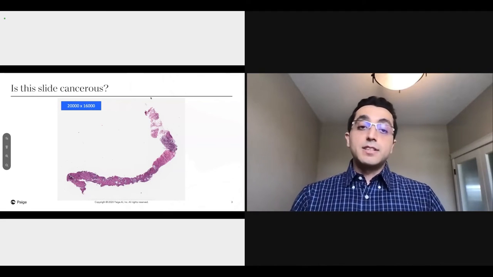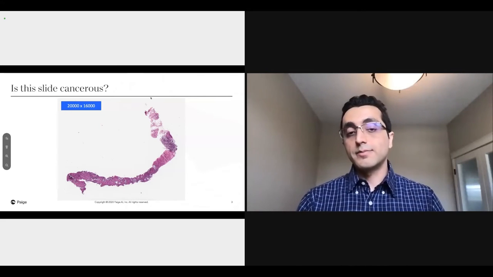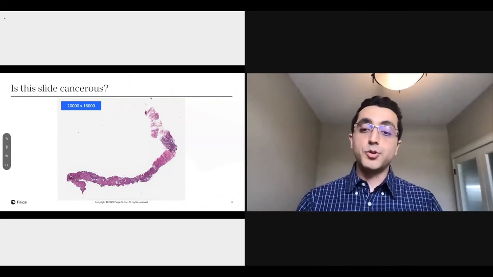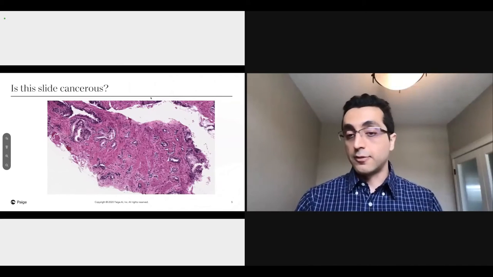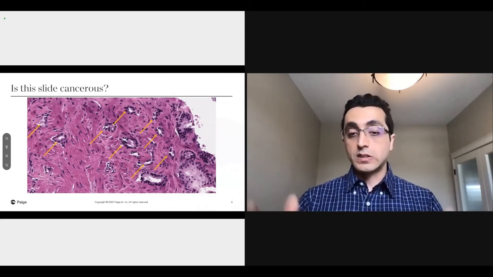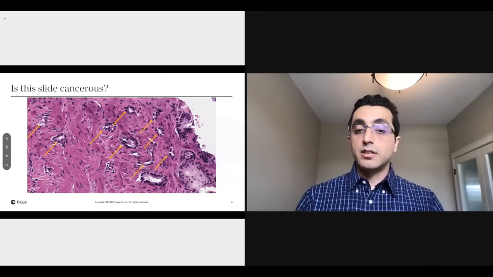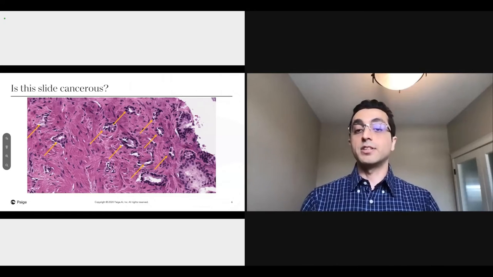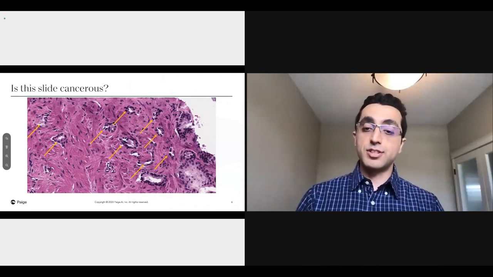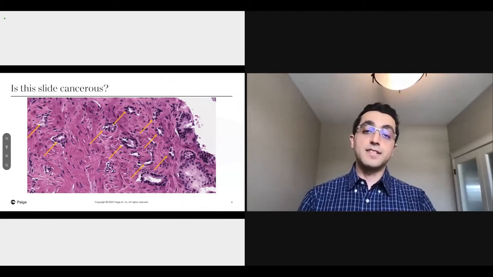The way pathologists decide whether there is a cancer in this tissue is that it's very challenging, or even impossible, to make a decision at this magnification level. We need to magnify further into the core until we reach around 20x. Then human experts analyze the regions and how they form the morphology, using different criteria to decide if a region is cancerous. In this case, I have pointed with arrows to the cancerous, suspicious regions. Once the pathologists do that, they can decide whether this is cancerous or not.